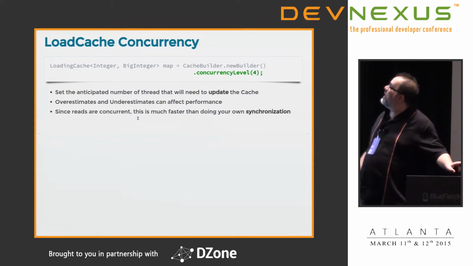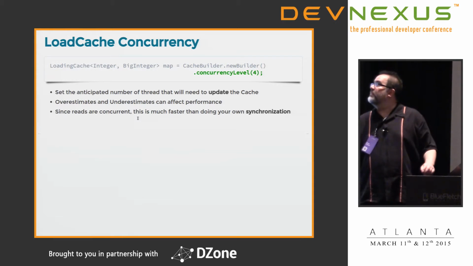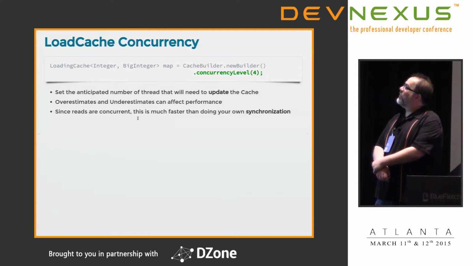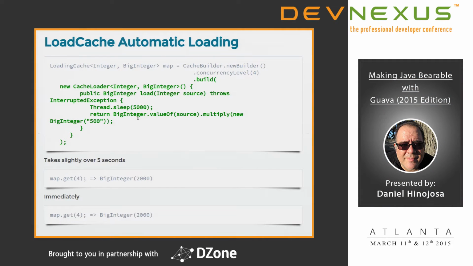So how do you create this loading cache? I start off with CacheBuilder. I create a new builder on it, and I start setting a few things. How many threads are going to be used for this particular loading cache? This needs to be known up front, just so it can be optimized when the time comes for it to be read or written to. Here is the build. This is a formula that I use to automatically calculate values.